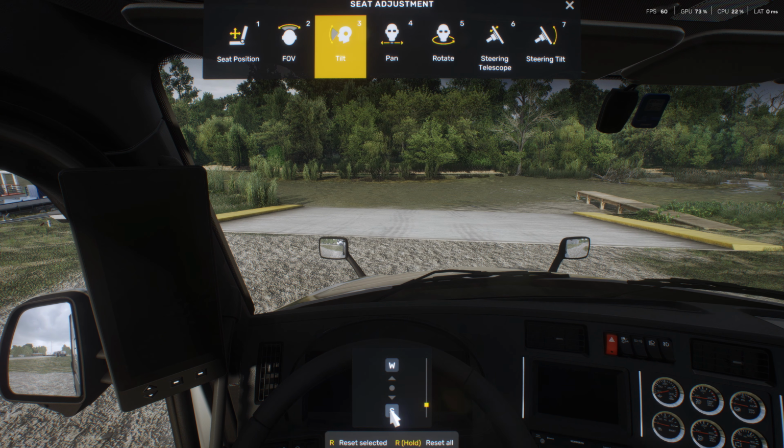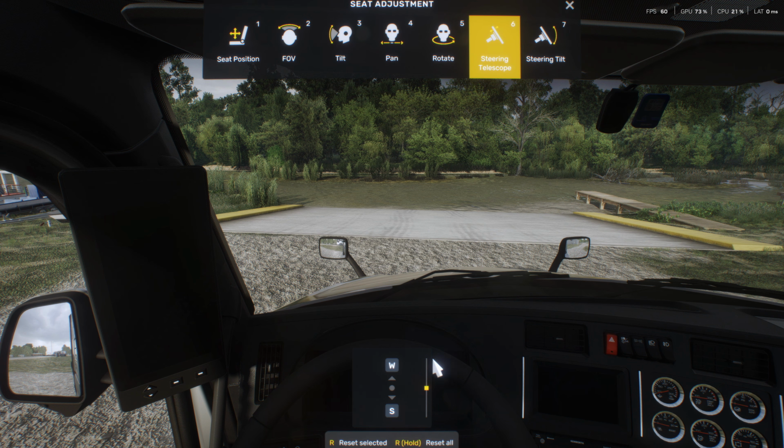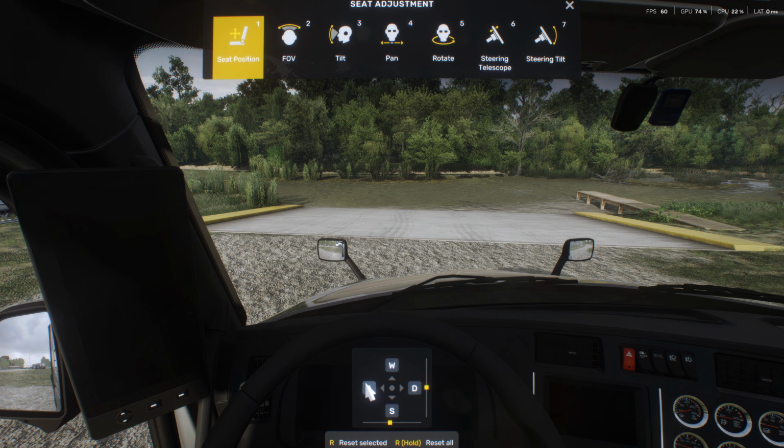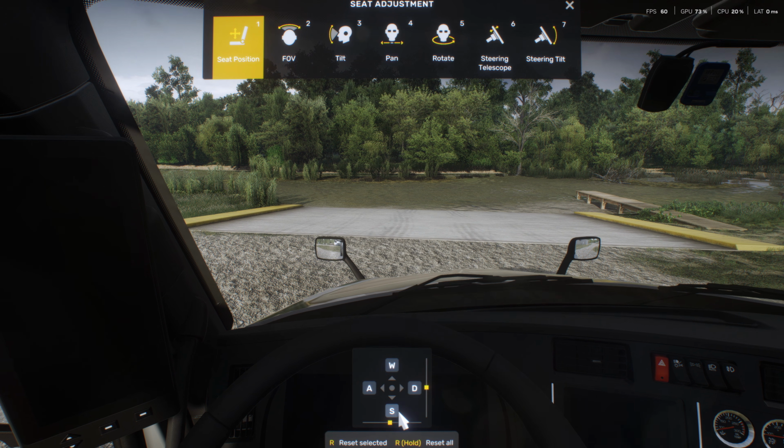Sometimes you see that on YouTube, whenever a trucker is displaying their POVs, you know, some will have the GoPros on top of their head, some will have it on their chest, you know. So if you'd want to imitate that kind of an image, you can fully do that. Also, you can adjust your steering wheels as well, up, down. But this is ready with the SCS options as well. The steering wheel is not extended in any way. But as I said, you can just experiment with your views now.